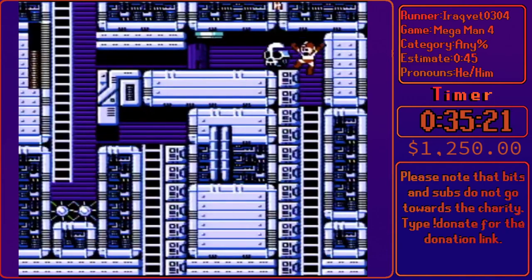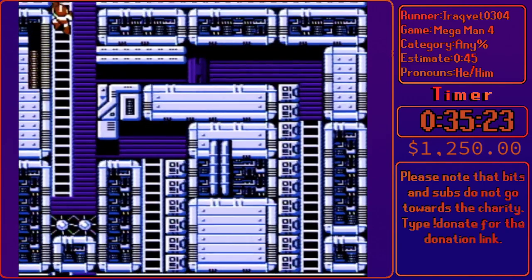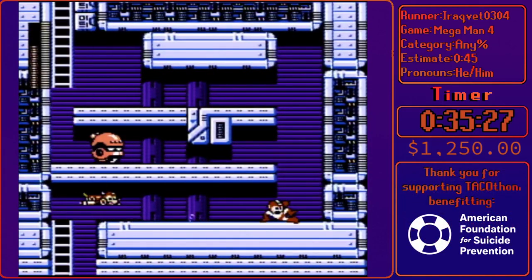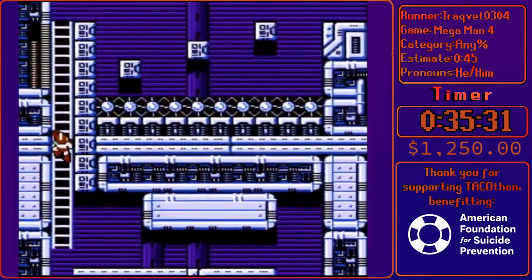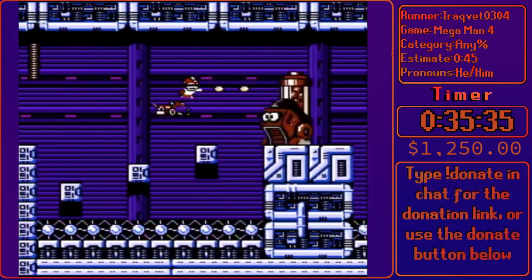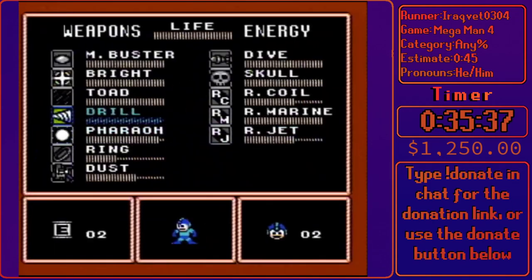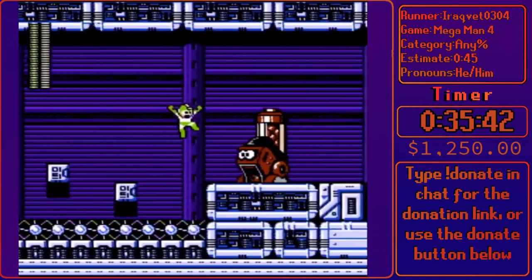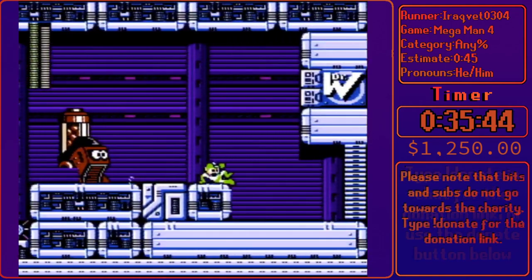So I know we haven't really talked that much during this entire stage here, but it's pretty self-explanatory. We're going to be using Rush Jet in a few spots here, just bustering all the way through. Are you going to go for the one tile slides or no? No. I already died twice in this run. I'm not going to die anymore.